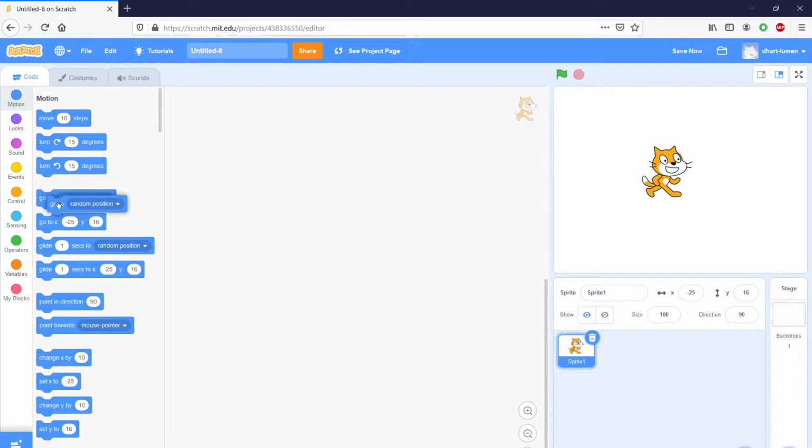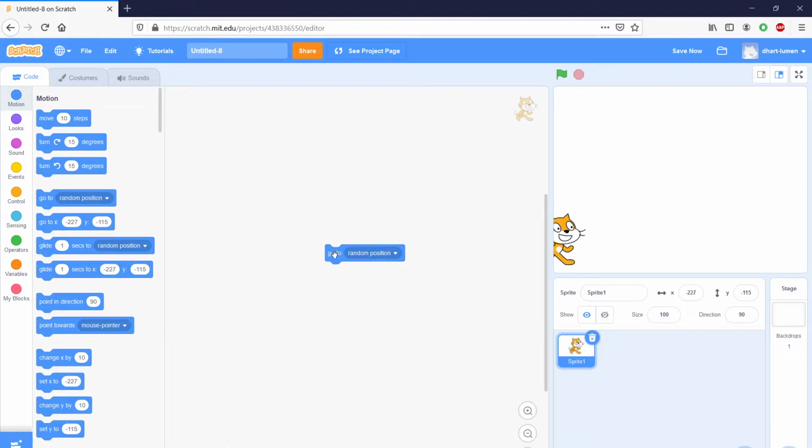So for example, if we put our code here in the middle, it will stay there, and we can run this code. If I click on it, you'll notice that the cat jumps to a random position because this says to go to a random position. I can just click on it to run that code. Obviously we'll get through all the details, but just remember what you can do is on the left, what you've programmed to do is in the middle, and what you are going to see is on the right.